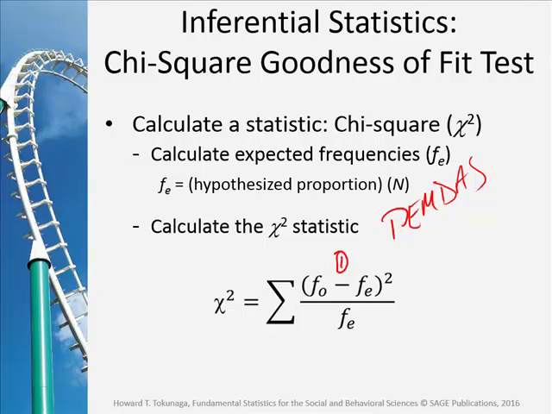What's the next step? The next is the exponent. So I'm going to take that number and I'm going to square it. So I'm going to write down another column: FO minus FE, parentheses, squared. What's the next step? All right, I don't have any multiplication, but I do have division. That's step 3.